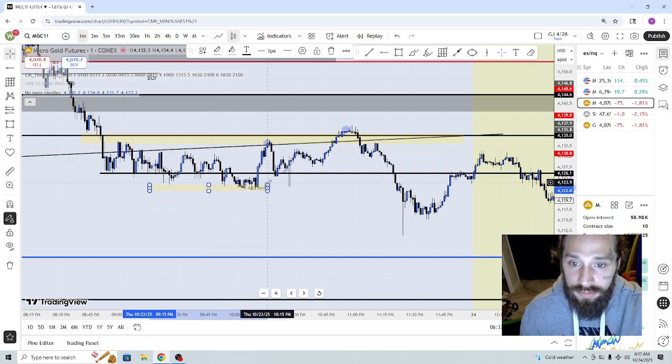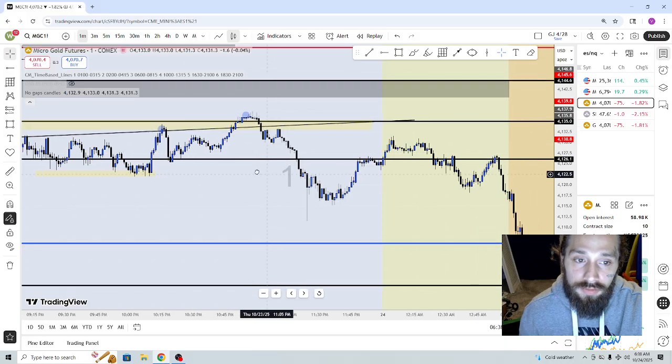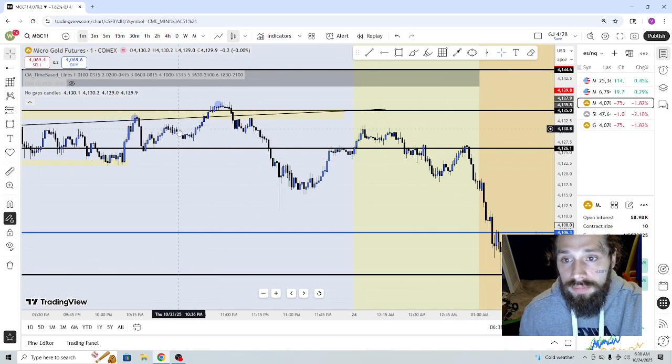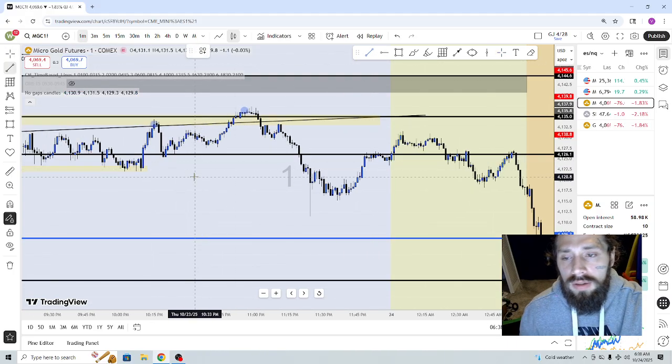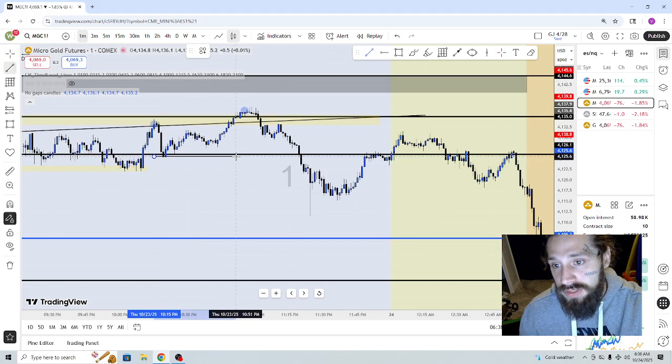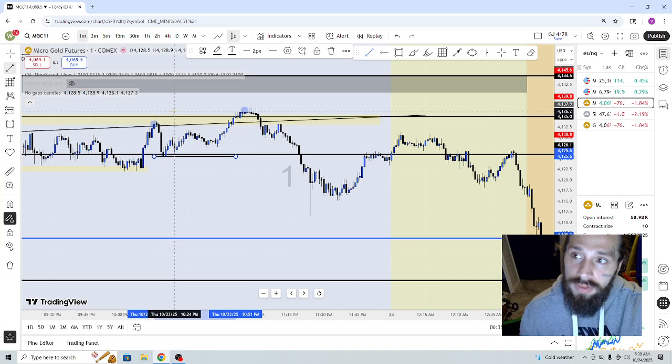So once we get up to this blue line, this was a premature sell, obviously because price came back up before the real push. But we have broke this trend line, so this retest and this failed follow through right here would have gave us a signal to wait for the sells. If we were already in the sells, we could have closed or kept our stop losses at a breathable point so that we didn't get taken out of this trade.